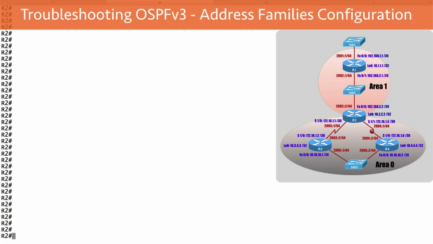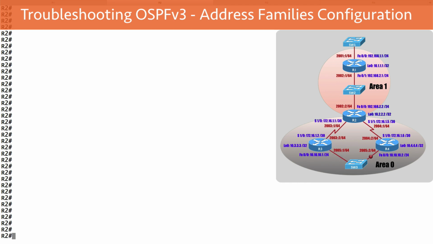With the OSPF version 3 address families configuration, we can have one hierarchical configuration that contains our OSPF configurations for both IP version 4 and IP version 6 routing. And there's going to be a single database maintained. We can give a single command and we get information about both IPv4 and IPv6. And along with address families, we've got a new set of commands we can use for verification and troubleshooting.